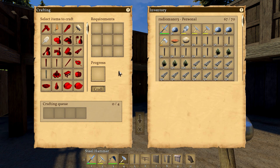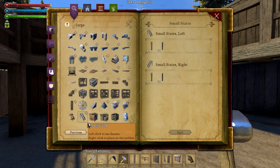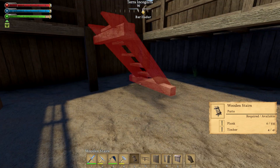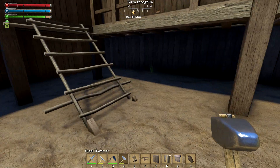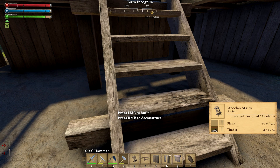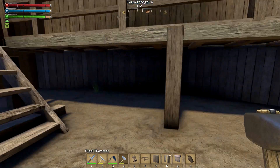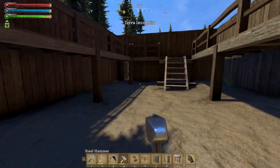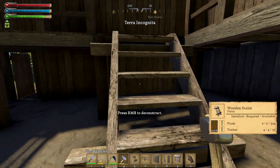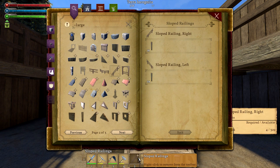Should I use a staircase? I feel like I should use a staircase. It's going to seal that off and make it look really nice. We could use this too, but it's only half a staircase and it's for the palisade walls - it's just not right for me. I'm never quite pleased with how that turns out. It does take up a little bit of space in here, but I don't know - it's better than a ladder. We're going to go with that. Let's get our rails and our handrails and see what these guys look like once we put them on.